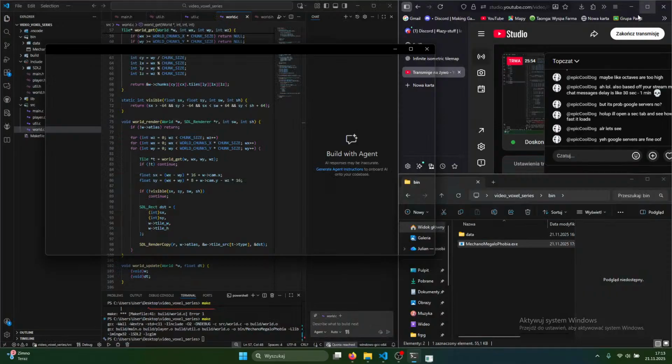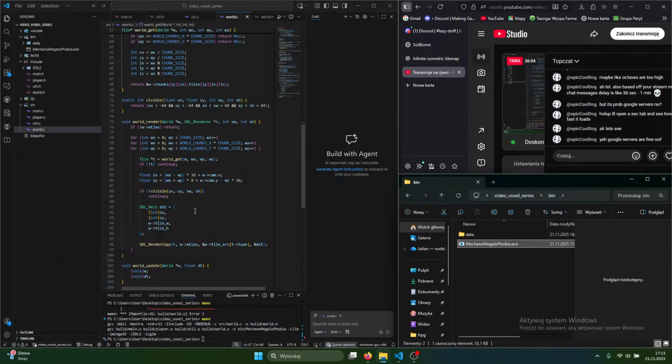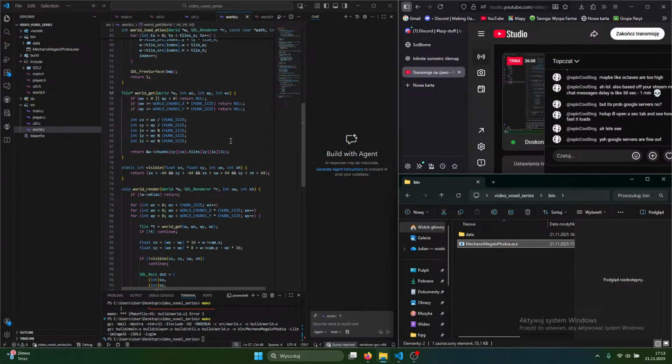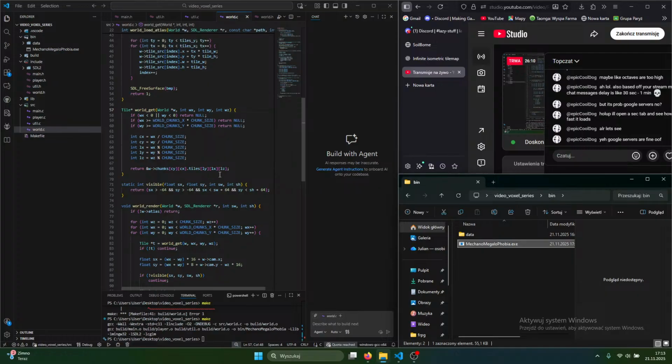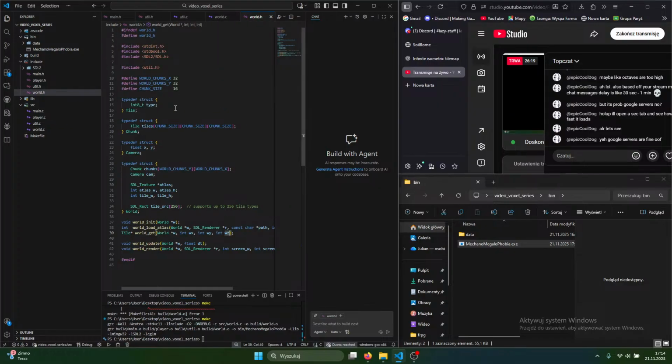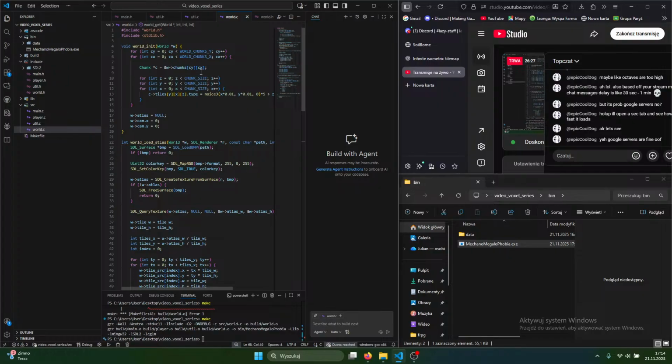Okay, now the game crashed. That is not supposed to happen. Ever. XYZ. Wait, is it like YXZ or XYZ? Wait, it's allocating it wrong.